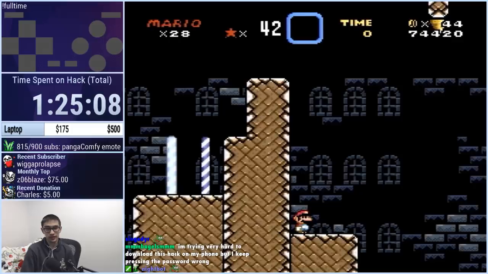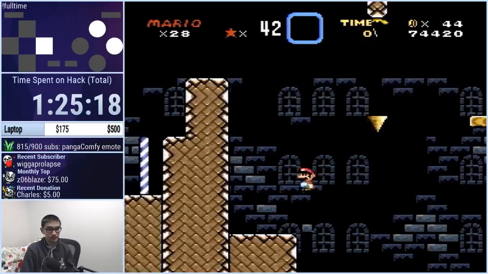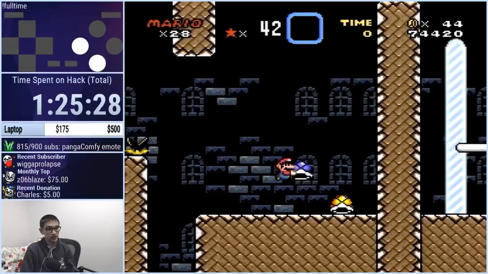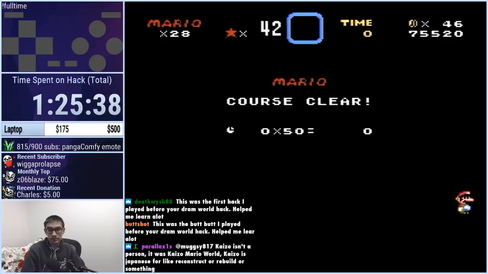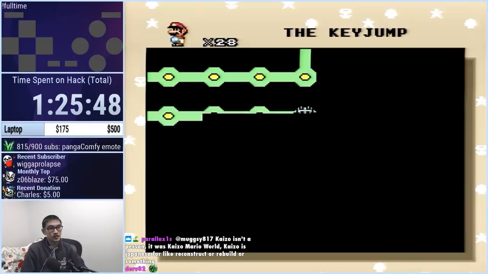Yeah, that was too low for that. It expects me to spend some blue coins. Holy crap, I didn't expect to land on it, honestly. Double shell jump. The key jump. Oh my god, key jumps are annoying.